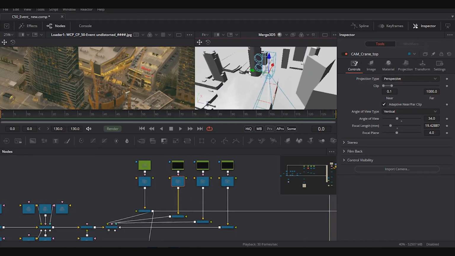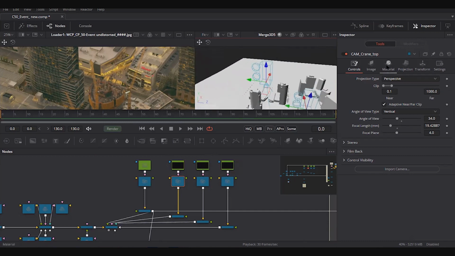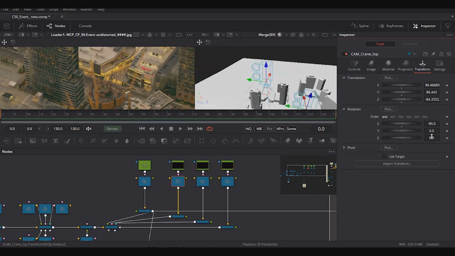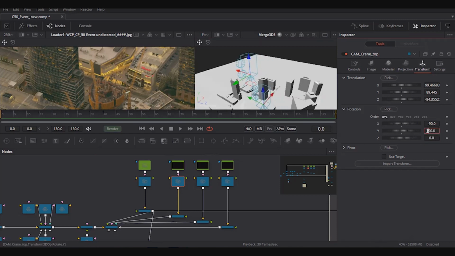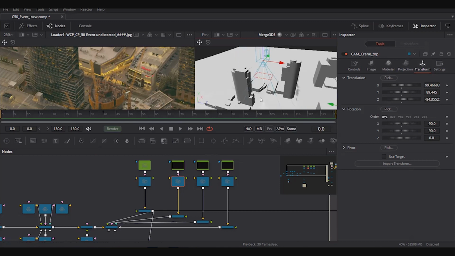So I'm going to start by moving cam crane top. I think I want to rotate this to -90 so that we get a nice top-down view of this area.